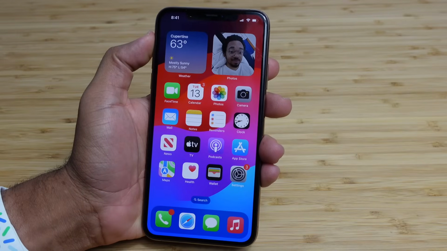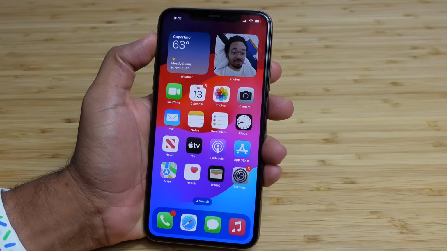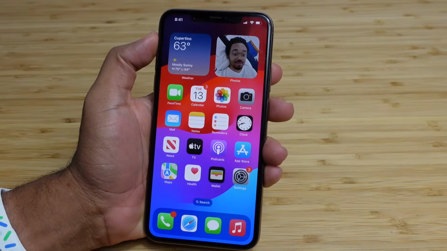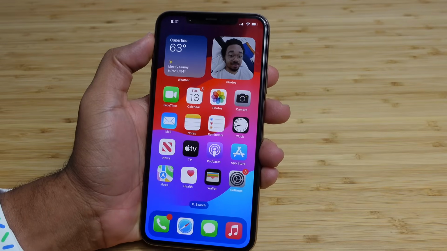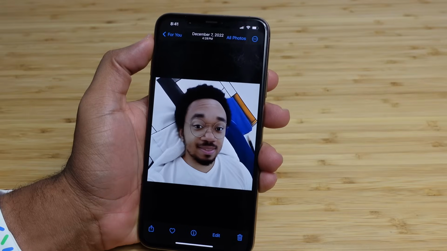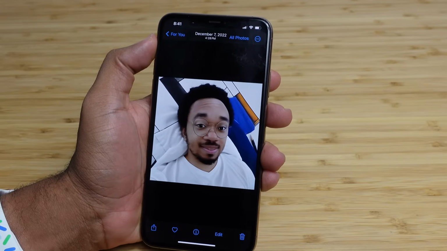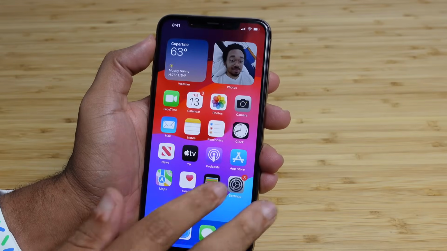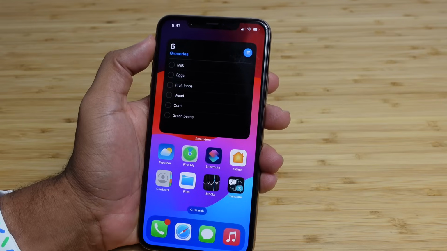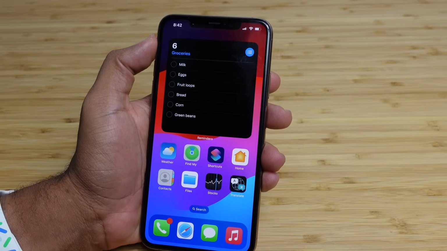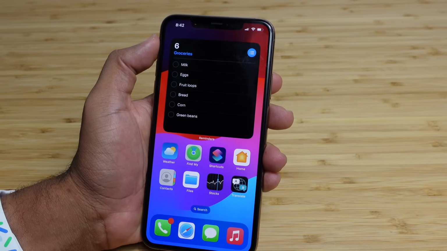In iOS 17, widgets get a brand new way to interact with on the home screen. Traditionally in iOS 16, when you opened a widget or you tapped on it, it would open the application. But in iOS 17, widgets can be interactive on the home screen without opening the app. App developers can take full advantage.